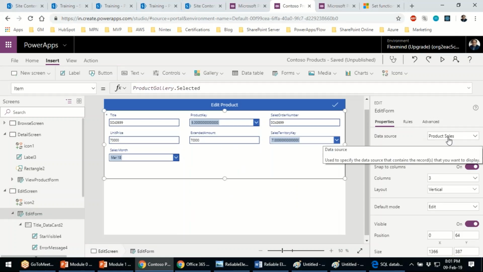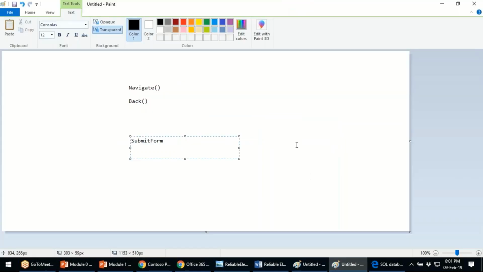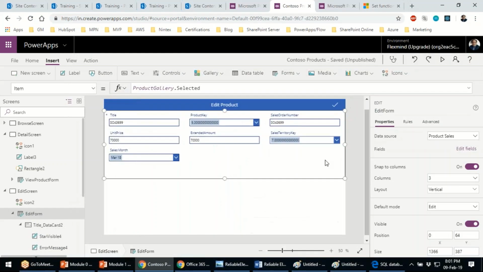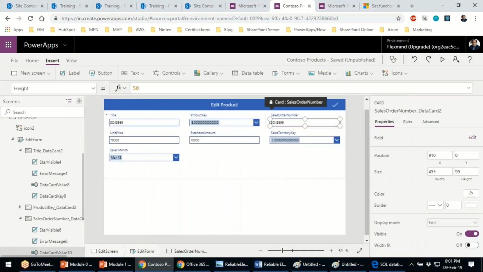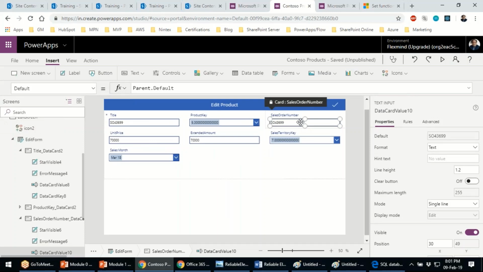You can go ahead and post it on that data source. Or on the other side, you can even make use of the Patch function. Patch will help you update a selected field. Let's say that we do not want people to be able to modify the sales order number. If they are changing the sales order number, then also it should not make a difference to us. We don't want the user to change it.